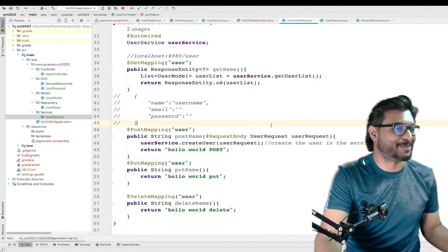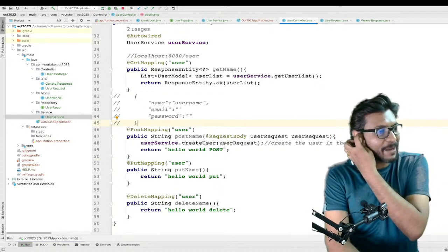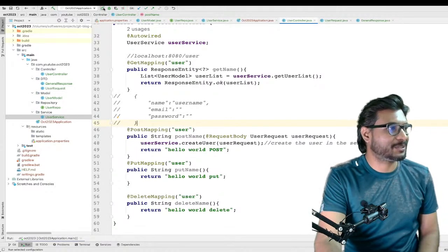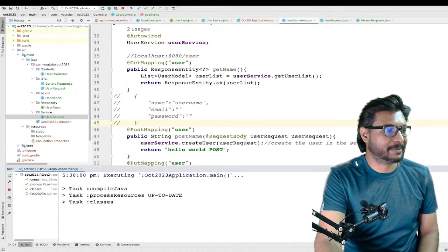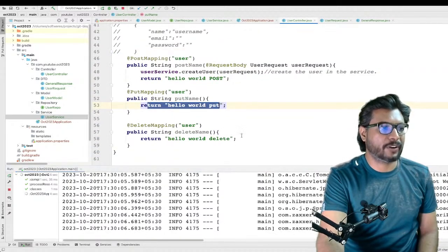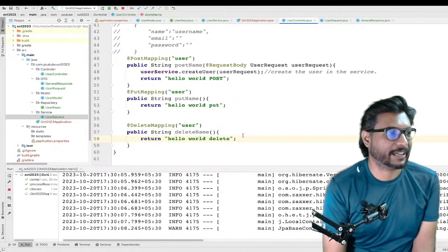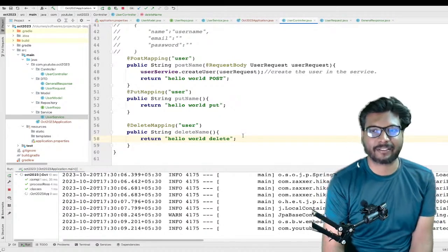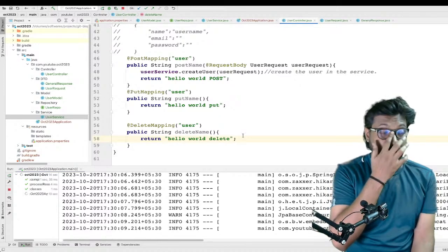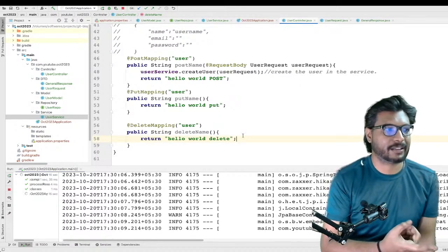Okay, yes, we will go for one more thing. So now our post mapping should be working fine, which means, sorry, we need to test it out, right? Fine. So let me restart the application. The same way we can do for update, and we can do for delete also. That will be very easy, like put and delete. Maybe for update we need to write some more logic, but delete is very easy. And if you want to retrieve the user based on the ID, that logic we can also do now.